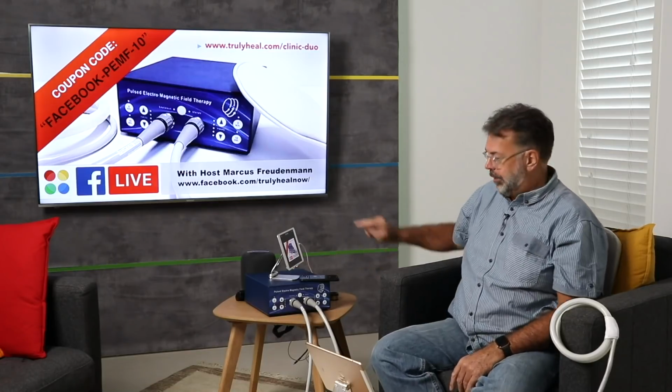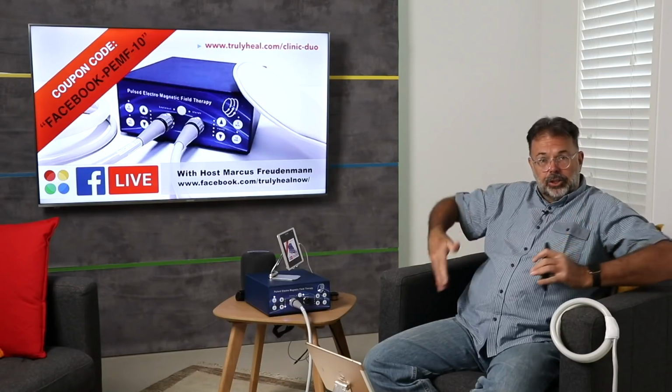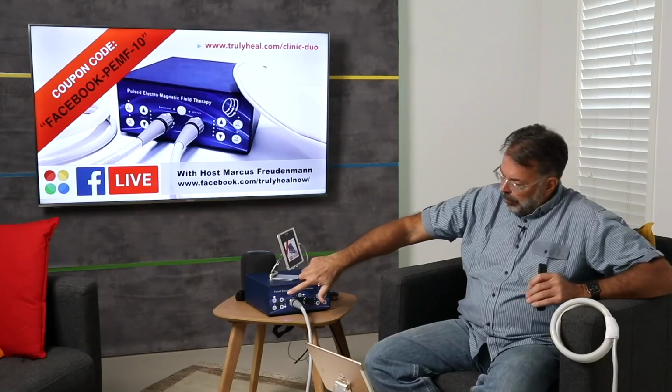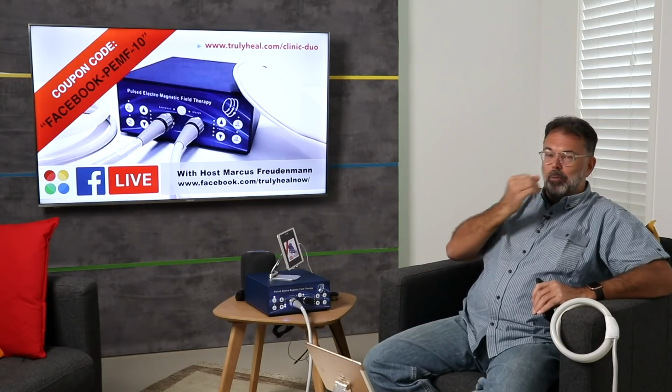You plug it into power. I've done that here behind. You turn the device on, and you start out with one applicator, whichever you want, and set that up, press 5 minutes, and now it ticks on the lowest setting, and that's it. See, there's no challenge in using a PMF device. And that's now systemic, my whole back, my whole shoulders, my lungs, my stomach, my kidneys, my adrenals, my sacral, everything at once. Now, if I feel that I don't get nauseated and I like a bit more zing, I go to level 2. Really beautiful. You can do that at night, like I said, when you watch TV. You can do it in the morning, in bed, when you wake up, and that's it.